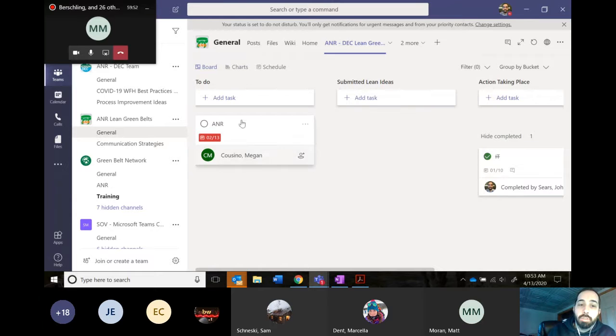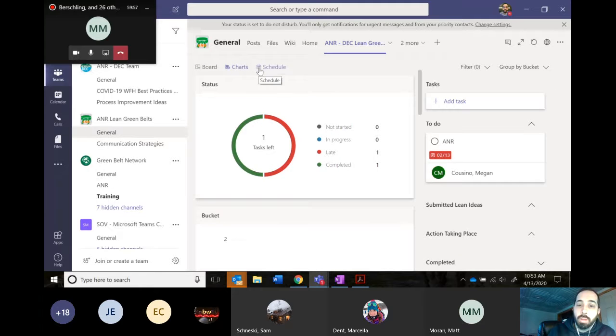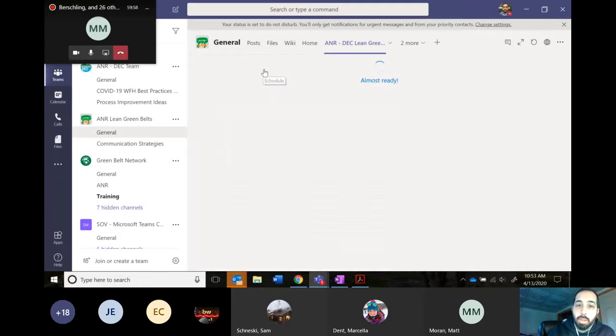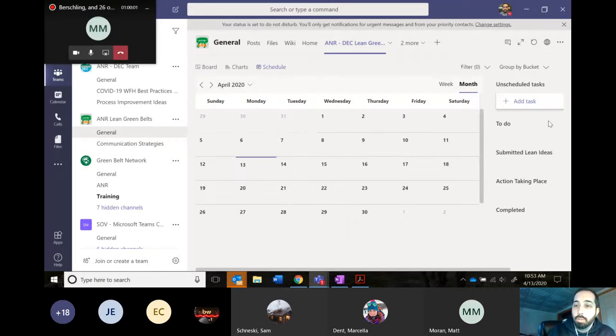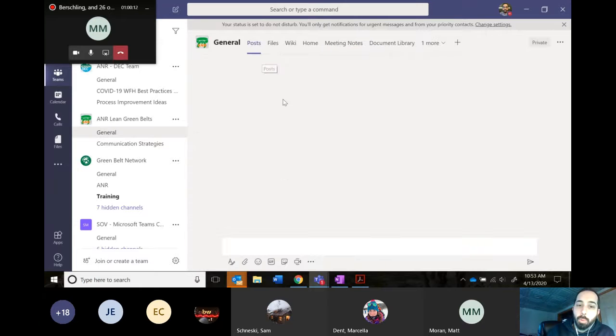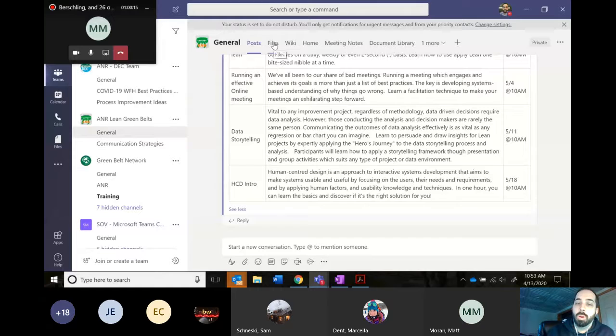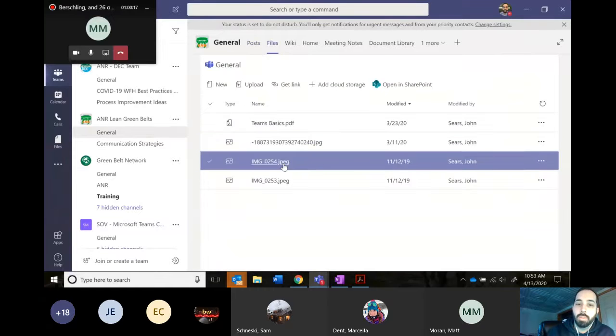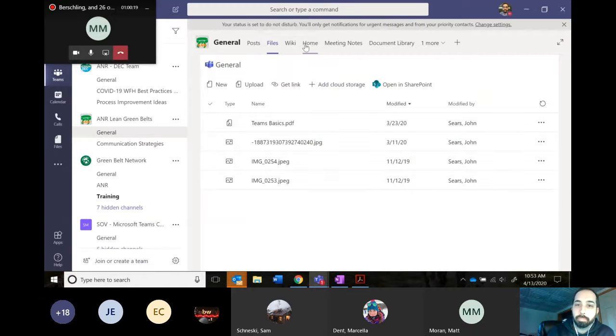If I had a whole bunch that had complicated sets of due dates, there are different ways to view it. There's a dashboard set up here. There's also a calendar, so if anything was due soon. This is all stuff that's available in Microsoft Planner, but we're viewing Microsoft Planner in Microsoft Teams, just like we're viewing a SharePoint site in Teams or a document library in Teams.